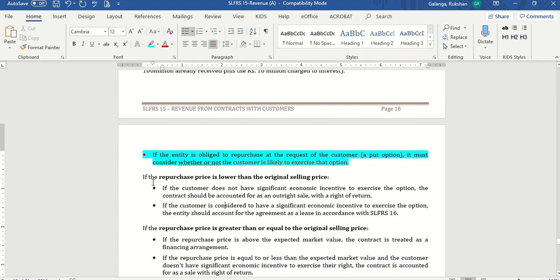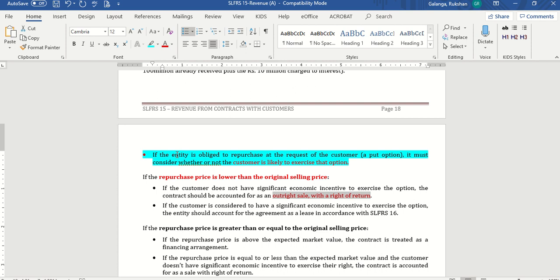Right? Okay. If the repurchase price is lower than the original selling price, original අපි විකුණේ 100. එයා කියනවා repurchase කරන්න මේක 80 වලට දෙන්න මම ඔයාලට ආයි කියලා. අන්න එහෙමනම්, if the customer does not have significant economic incentive to exercise the option, the contract should be accounted for as an outright sale with a right to return. ඒ කියන්නේ දැන් එයා ගත්ත asset එක කීයද? 100 වලට. ඒකයි දෙන්න කියන්නේ කීයද? 80 million වලට. ඒ කියන්නේ if the repurchase price is lower than the original selling price. විකුණේ 100 million වලට. දෙන්න යන්නේ 80 million වලට. එහෙම වුණොත් customer unlikely to exercise. අන්න එහෙම වුණොත් you should recognize that as an outright sale with a right to return. return කරන right එකකුත් එක්ක තියෙන sale එකක් විදිහට මේක recognize කරන්න කියලා කියනවා.